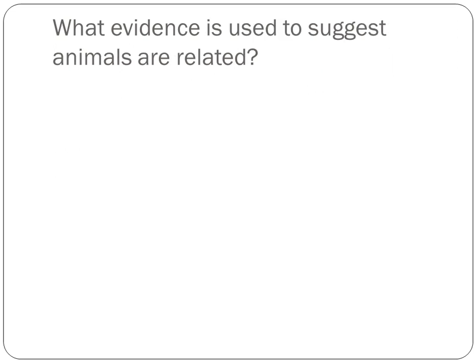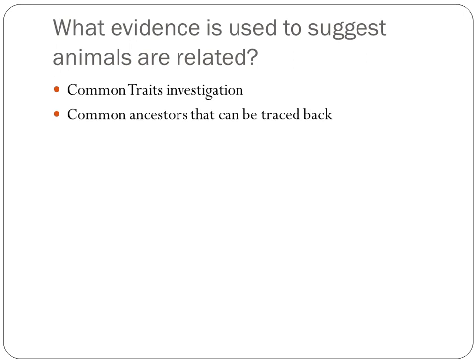The next concept is what evidence is used to suggest animals are related. Of course, we saw in the Common Traits investigation a lot of details on that, looking at the tree structures that we draw. We were able to see that common ancestors can be traced back by looking for the common ancestor, basically. The variations that have become more prominent or evident are what we can trace through and see that there are many different changes, and we can relate, for example, a bird back through a lizard, looking at as they develop the spine and then develop further into having the feathers and the front limbs turning into wings.